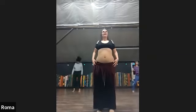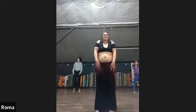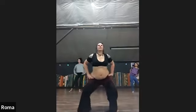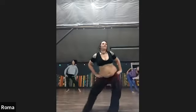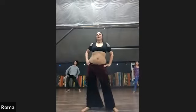Shoulder rolls back. Across the chest, front of the chest. And then let's hip dip it out. Nice juicy hip dip. Press your hips all the way to their limit there, stretching the range of motion, lubricating that joint.